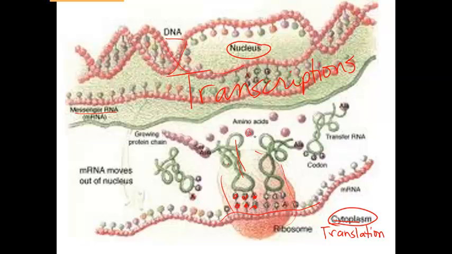I have these amino acids which are being brought and connected to your transfer RNA so that they can get delivered to the ribosome. So you have all these things happening in these pictures. Now we're going to go through examples. We're going to go ahead and start with the DNA. We're going to do transcription, and then we're also going to do translation.